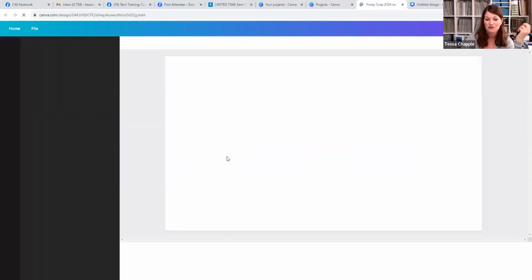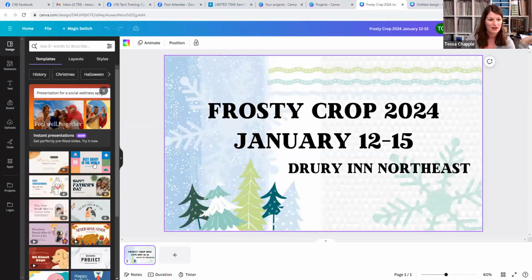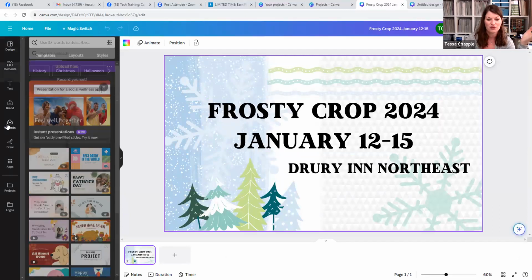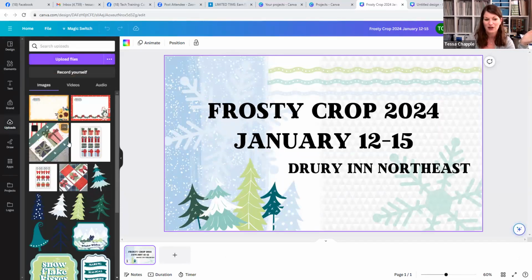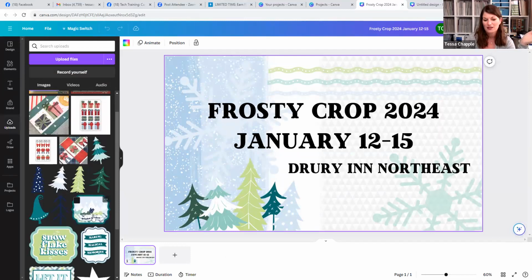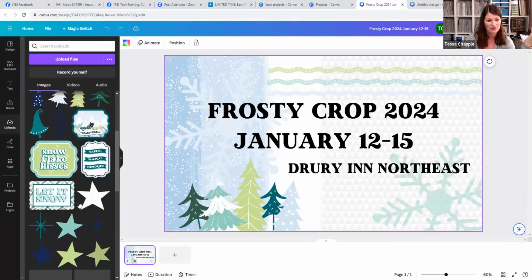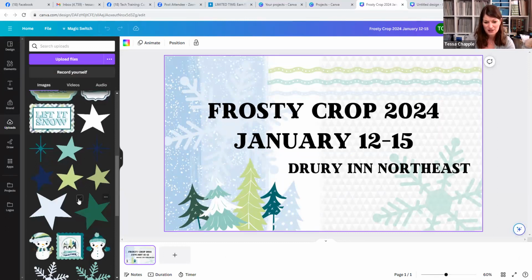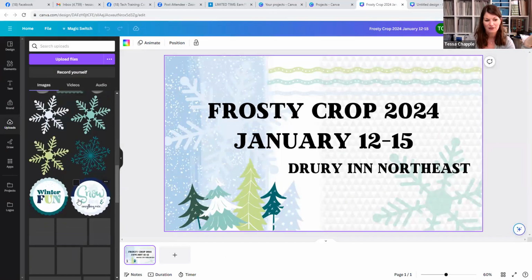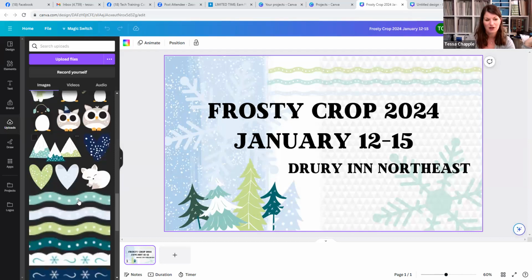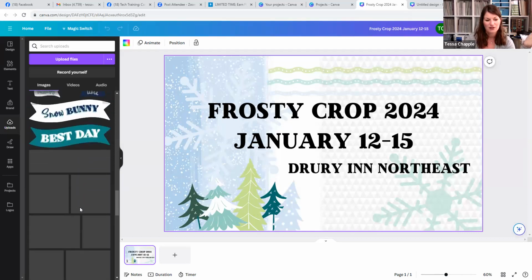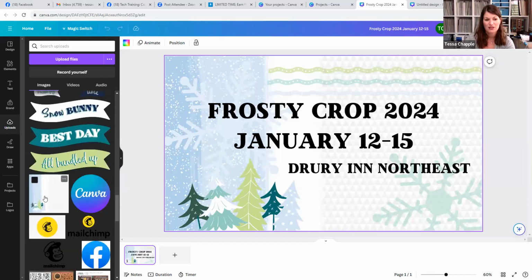I created this one for January for my crop. How did I do this one? You probably saw my uploads. You can upload any graphic also. So if you buy the digital kits from Creative Memories, like the papers and the elements for any kits, I always host this retreat in the winter. So this is Winter Frolic from a long time ago, and I have all of these graphics over here I could use. And then I did pull up this paper. So the background of this graphic is a Fast to Fab paper out of that Winter Frolic kit.